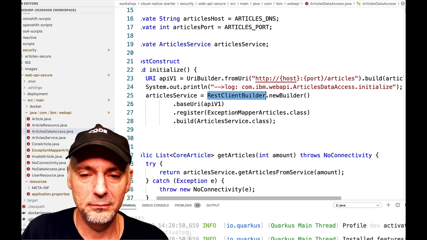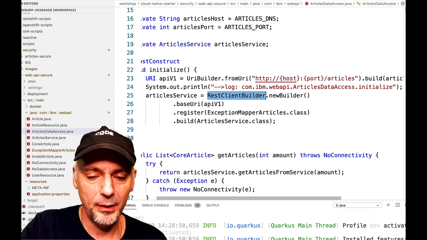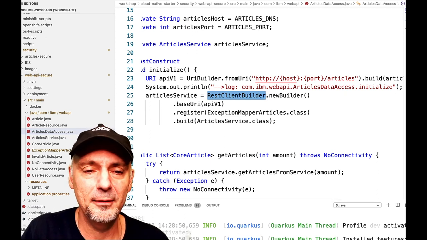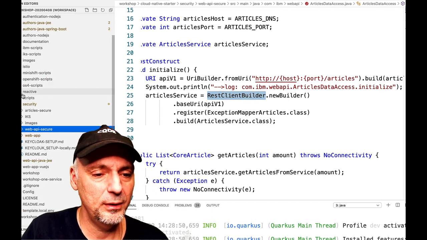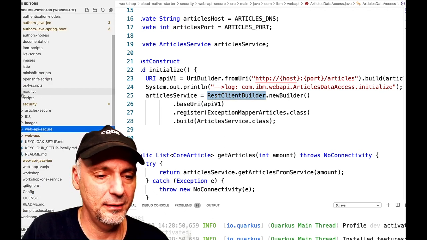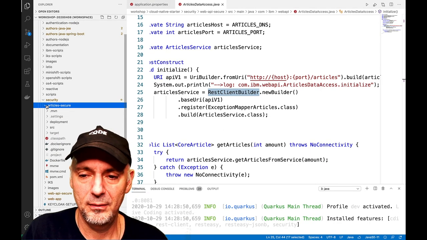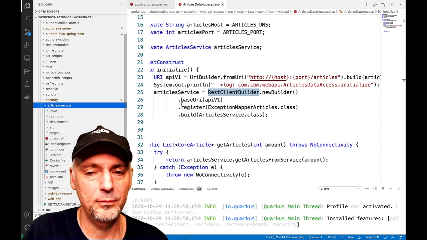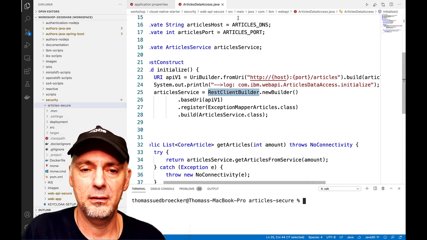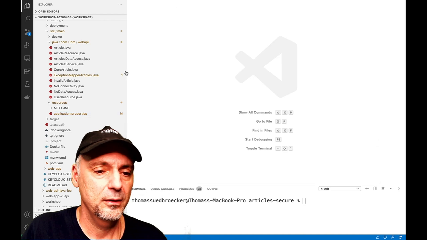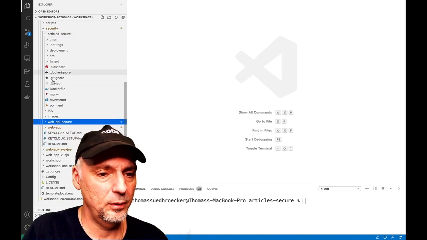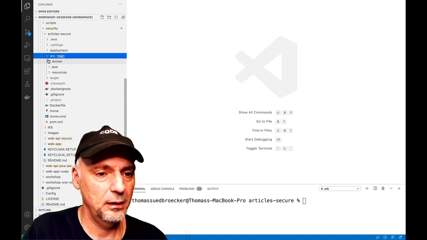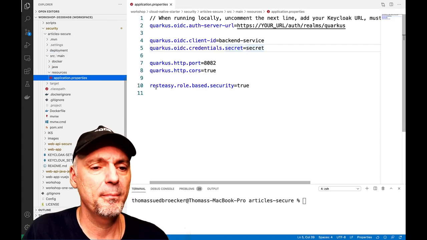And we can invoke the articles microservice and get the articles from that service. So, that's cool. That's the web API microservice, and now we take a look inside the articles microservice. So we open a new terminal because we will later start it here. So web API, we're done. And now we go to the resource.